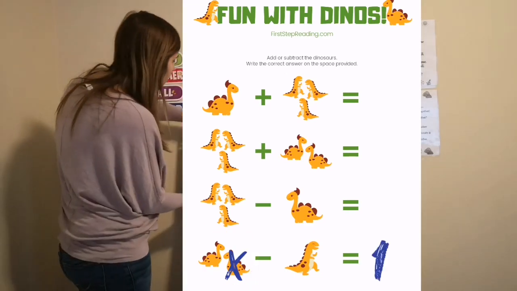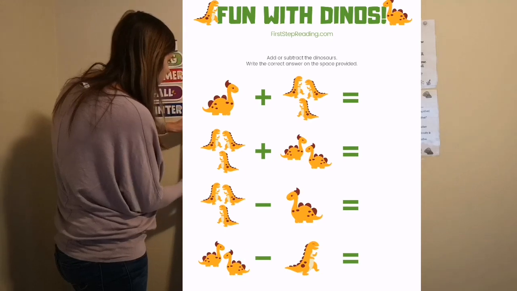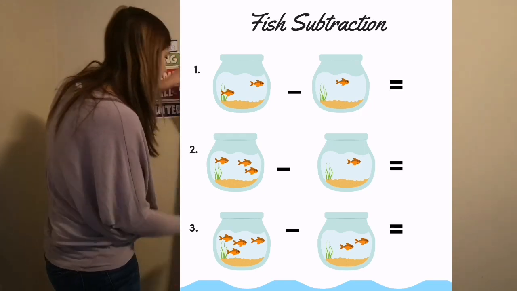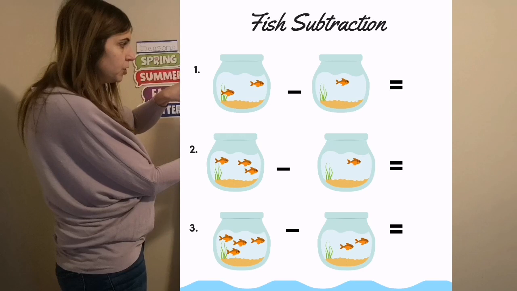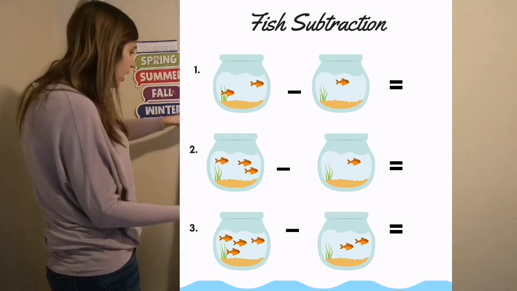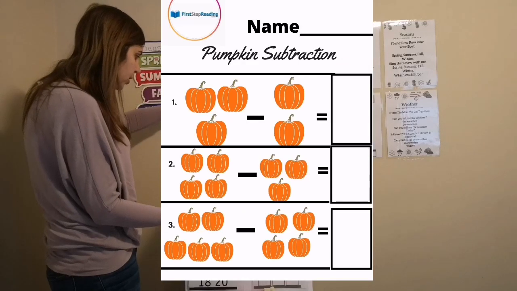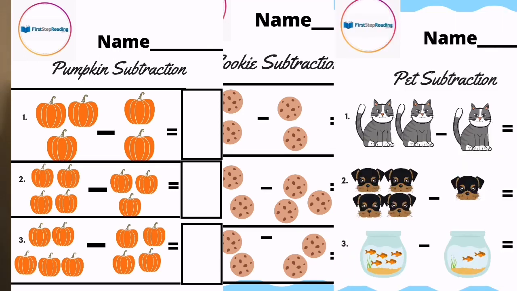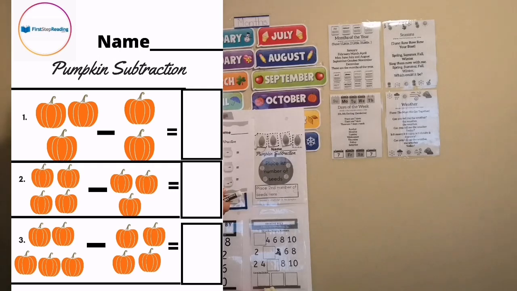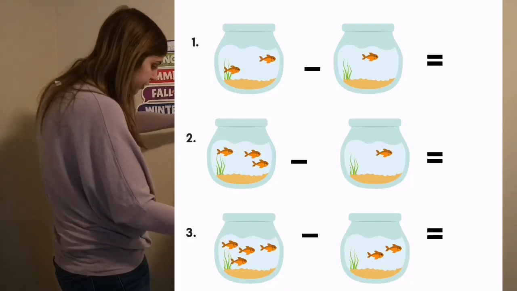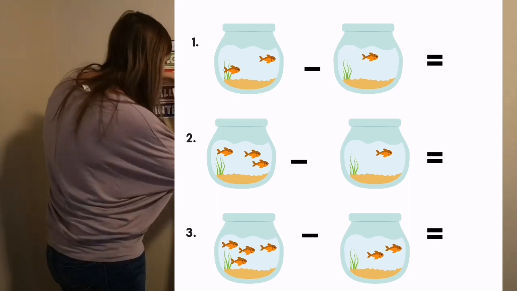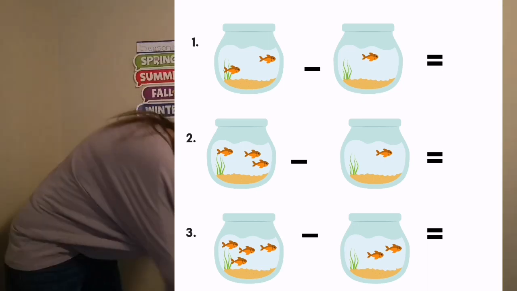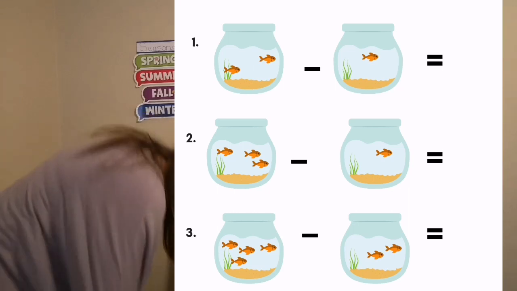We're starting subtraction with pictures. So we have a dinosaur sheet that goes over addition and subtraction. And we have a fishy sheet where you have 2 fishies, but 1 swims away. And we have pumpkins, cookies, animals, lots of different picture subtraction that you can do to practice. So I'm going to do the fishy one with you, and you can try. I'll show you all the different worksheets there are up here after, and you can try those. Let me get an eraser and erase this.